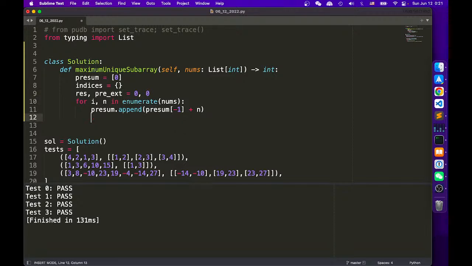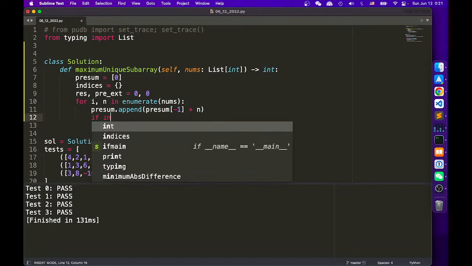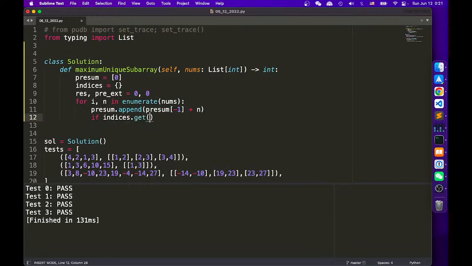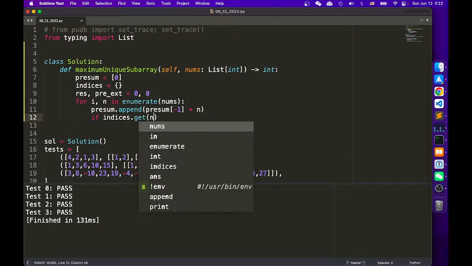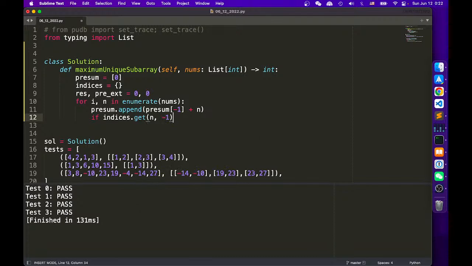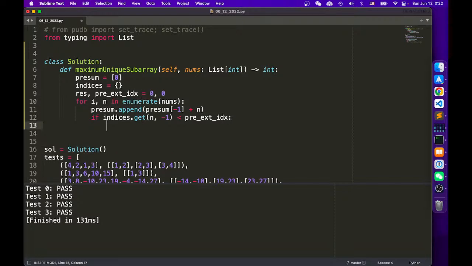what we need to check, right, is if indices get n, and if not, it's minus 1. If that is smaller than the pre-extension index, let's make it more explicit, right? Pre-extension index. If that's the case, oh, but in this one, we probably should start from 1.